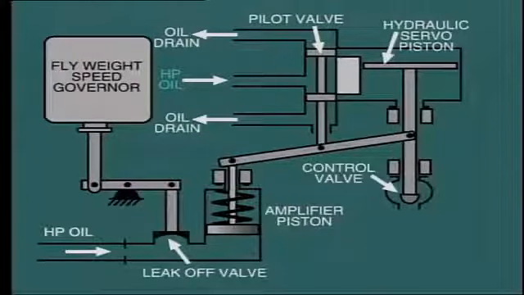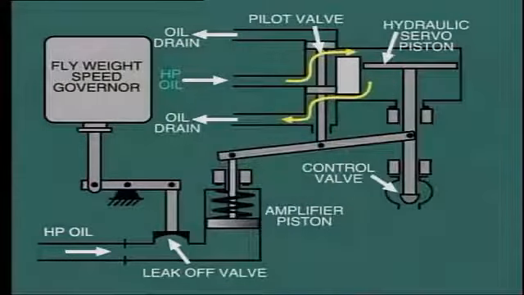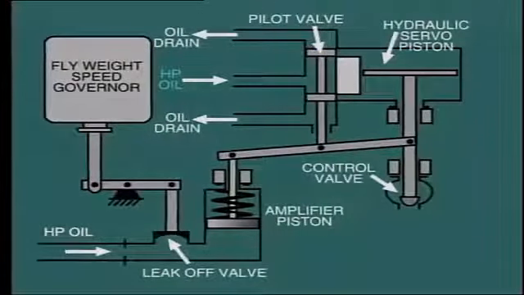Now, when the position of the governor spindle changes, say for an increase in speed, the pilot valve lifts and allows high-pressure oil to flow into the space above the power piston. At the same time, the pilot valve exposes the space below the piston to the oil drain and returns the oil to the tank. The high-pressure oil above the piston pushes it downward and consequently moves the control valve in the close direction. At the same time, it also moves the reset lever to bring the pilot valve back to the neutral position and so prevents further movement of the control valve.